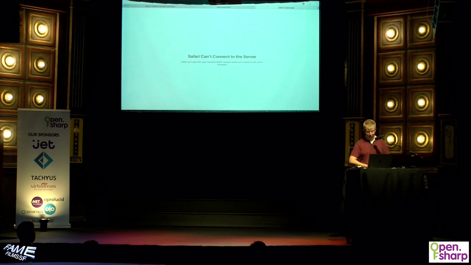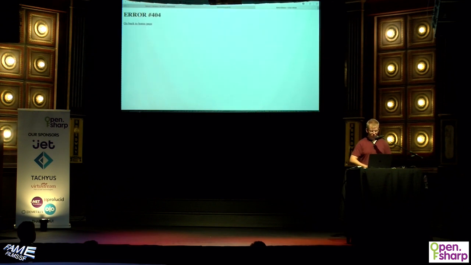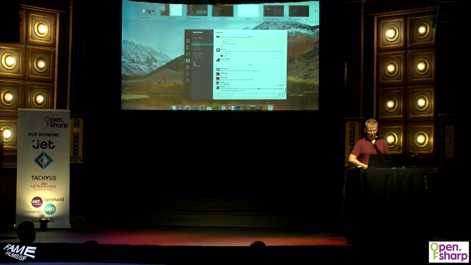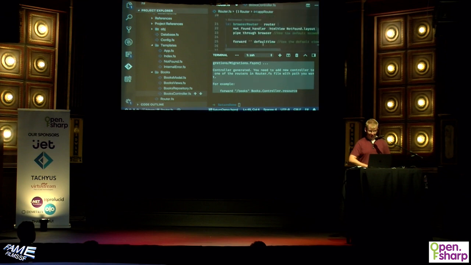Okay, this is running. This means we can do this. And now we can go to /books because that's what we've done in our routing. Huh, that's not what we've done in our routing? Have I made a typo? Please tell me that I've made a typo. Forward books. Oh, maybe this is the wrong place. Yeah, this is the good place. Sorry for that. Demo gods are.